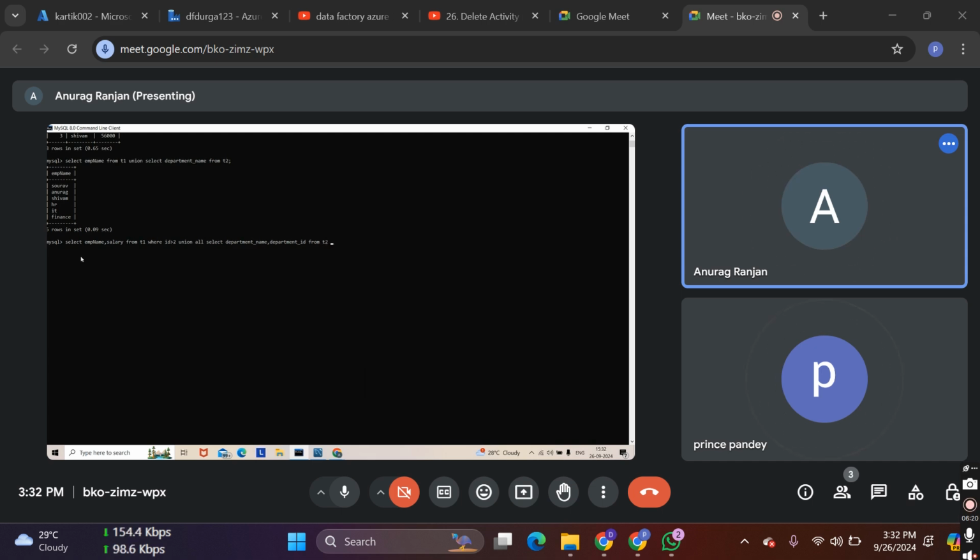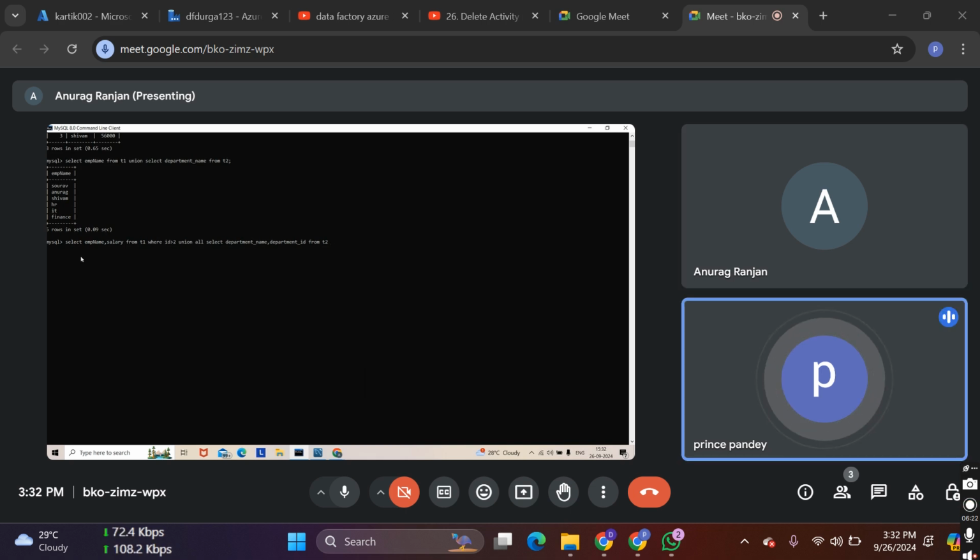And then after that, where ID is equal to 2, semicolon. Just run the command. Enter.